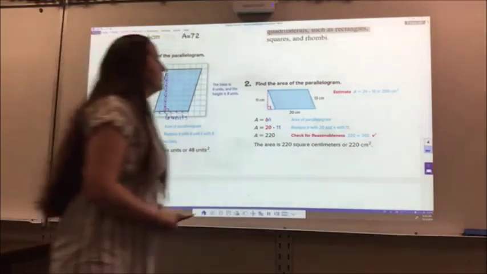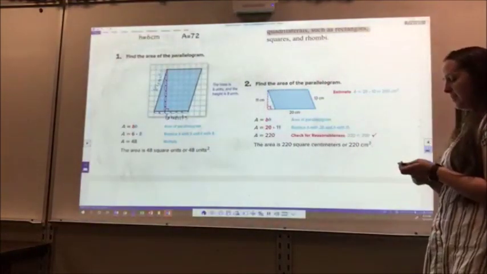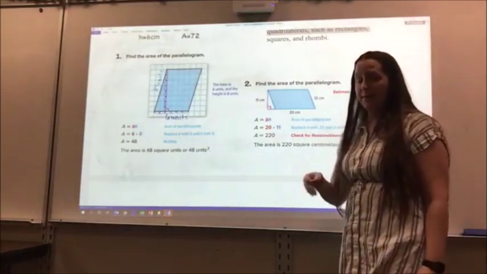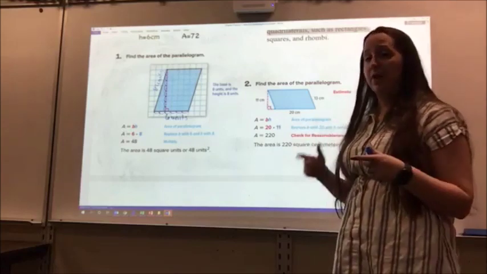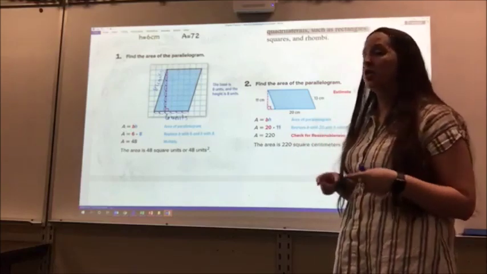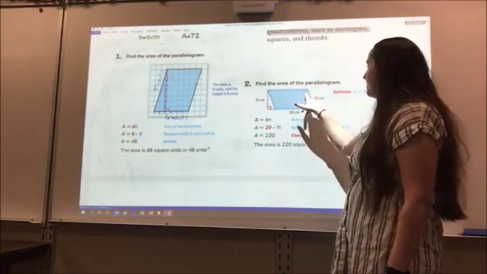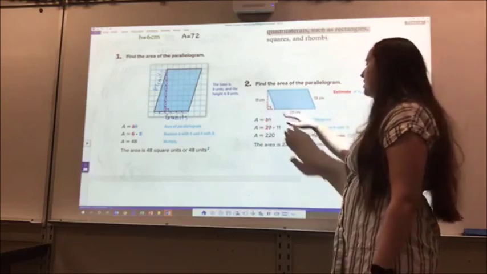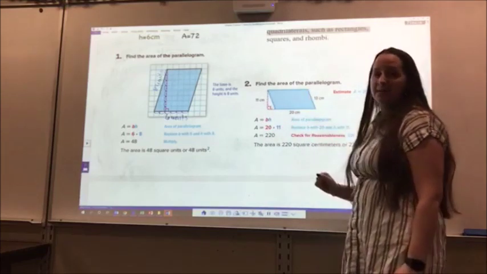All right, for number 2, it says find the area of the parallelogram. Again, this time they actually give me numbers, but they give me 3 numbers. I only use 2 of the numbers, so make sure you're looking and figuring out which numbers you actually do need. So looking at this, right, they gave me 11 with this drop-down triangle, 20, and 13, which is the length of one side. Okay.